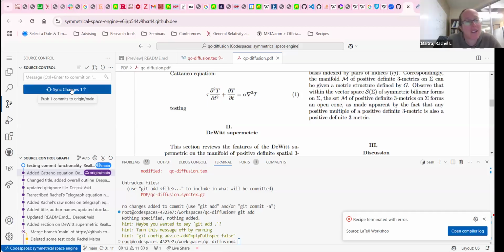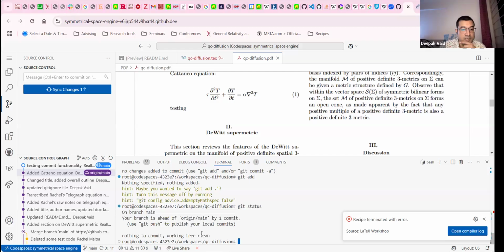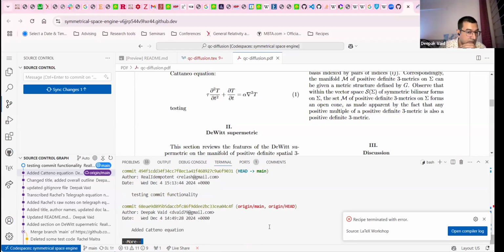You can do that in the terminal also. So now just go to the terminal once and type git status. Now you can see your branch is ahead by one commit. Now type git log. You can see that your commit is showing up at the top. You can press Q to exit that scrolling part.